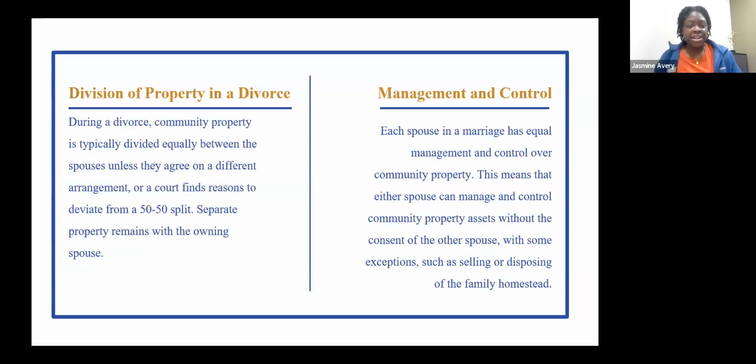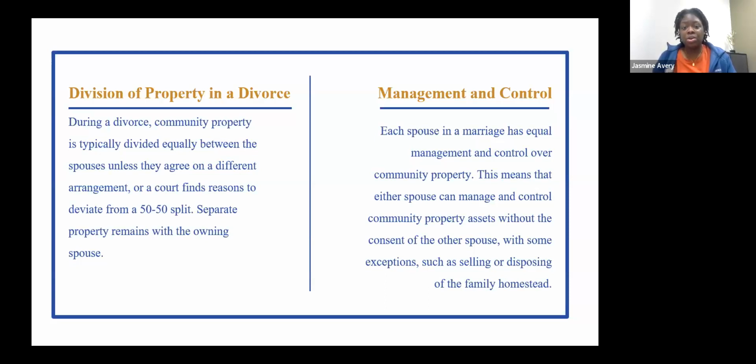So, division of property in a divorce. During a divorce, community property is generally divided equally. We start from a foundation that one spouse will get 50% of all the community property and the other spouse will get 50% of all the community property. The judge is going to want to divide things up in a way that is just, that is right, and that is equitable. So unless there are extenuating circumstances or reasons why one spouse feels they should get a disproportionate share, we'll start with that 50-50 split and make it equal.